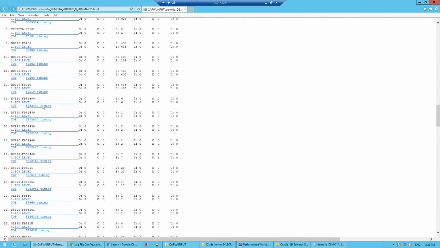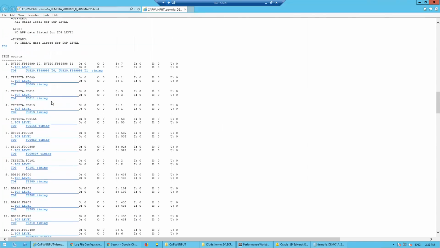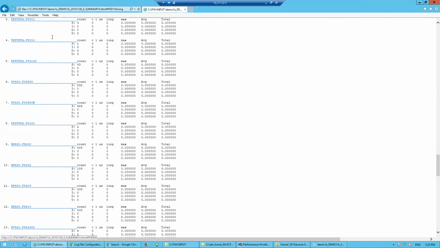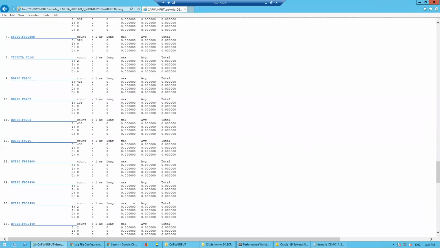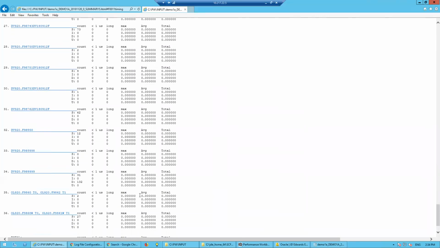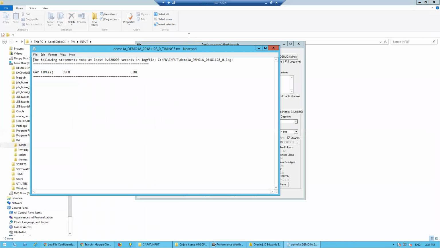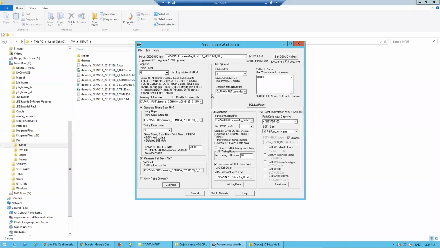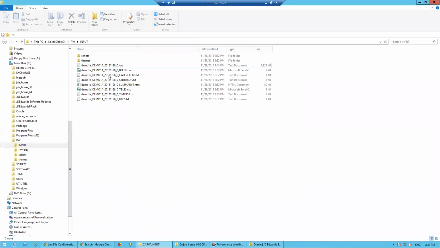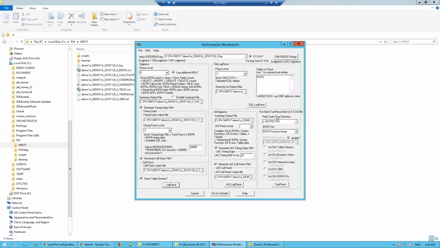Okay, and we can take a look at the timing. Let's choose one at random to see if we've got a timing. For each one of these, there's the selects, and we can see nothing is really taking any long period of time. So we don't really have any bottlenecks here that we need to focus on. So this information is available for the selects, the business functions, all of the various different components, and it provides us a log of all of those different items.